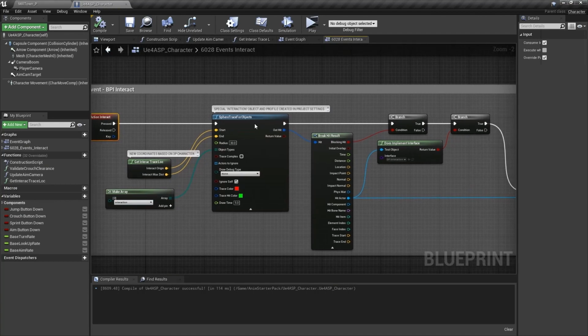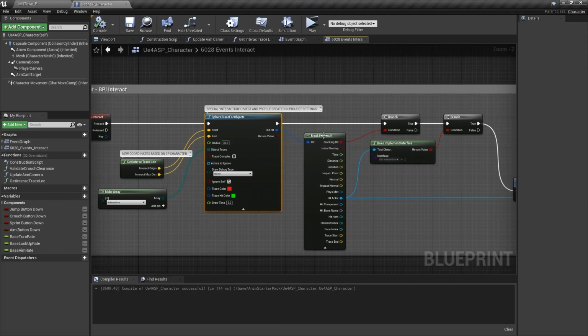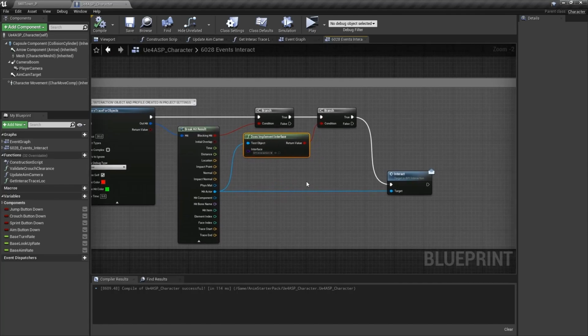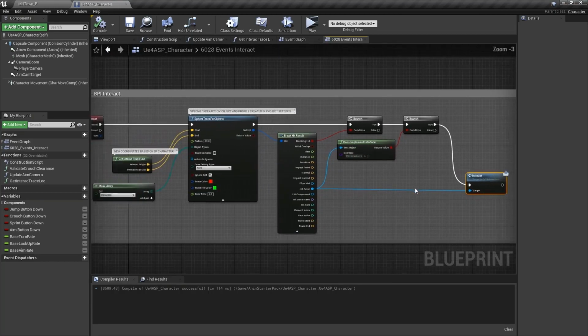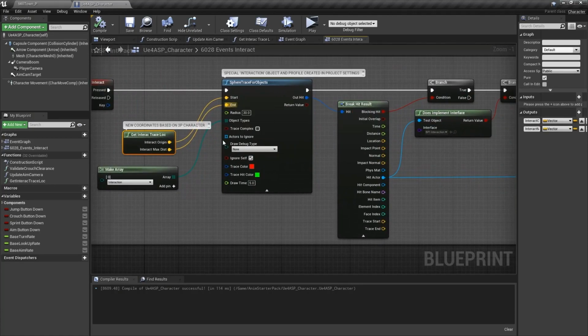We're still using right here a trace to detect actors in range. We're checking hit results here, and we're checking the hit results for the BPI interaction. Again, we're using the same blueprint interface that Tim created for his project. We're using the same interact event, calling that same event here in the player character. The changes are we have to use some different coordinates for the start and end positions of the sphere trace. That's basically because there's camera differences between first person or third person games.